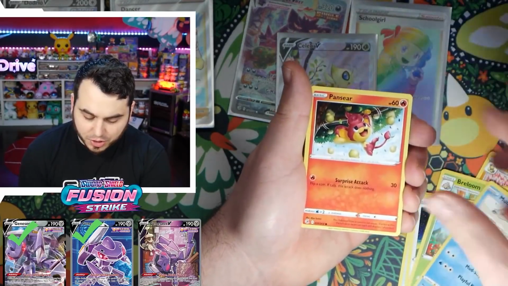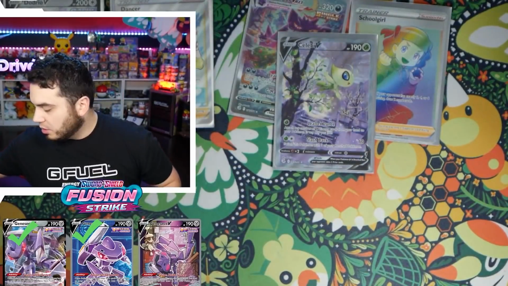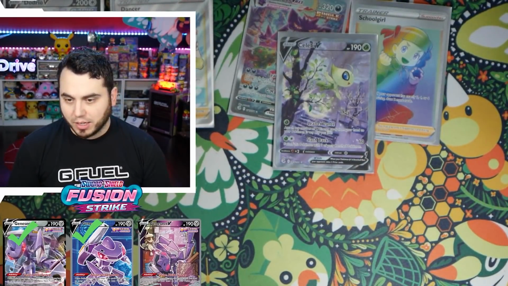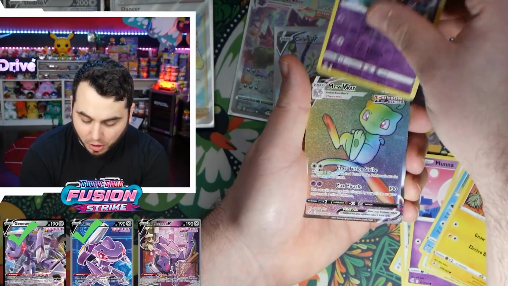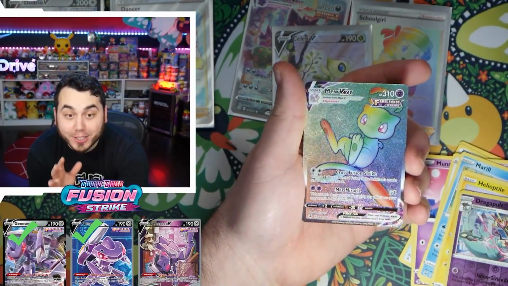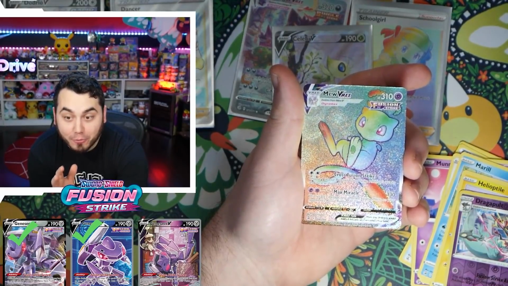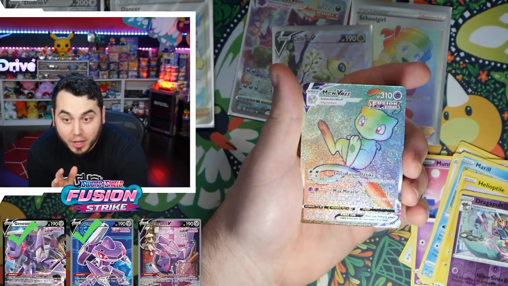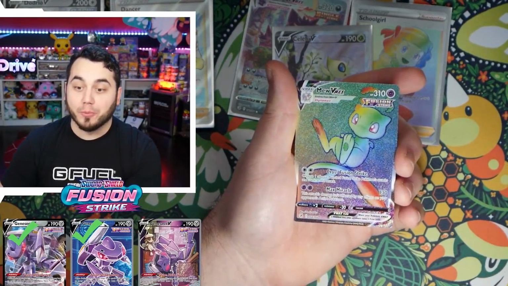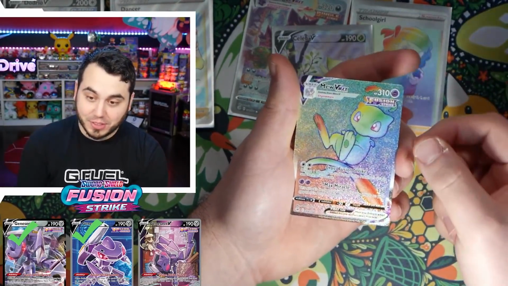Oh man, it's just sad because I feel like that's the slot where the breakdancing Genesect could be, right? Helioptile, Dragapult. Oh! Yo! Okay, so we're actually popping off right now. We're actually doing it. Because we just pulled Rainbow Mew. And I pulled the Gengar.